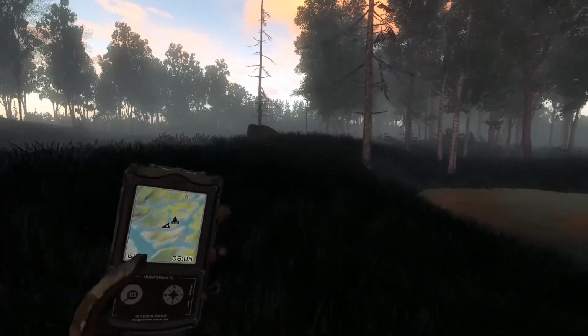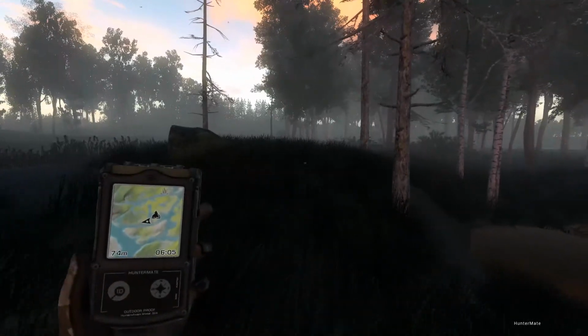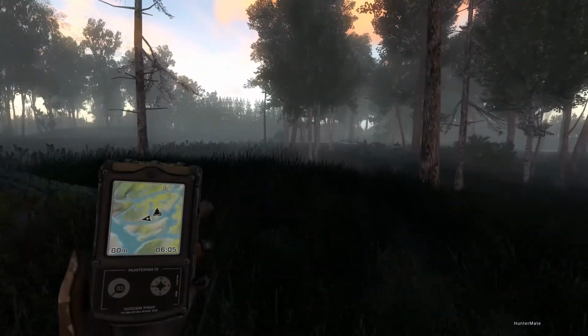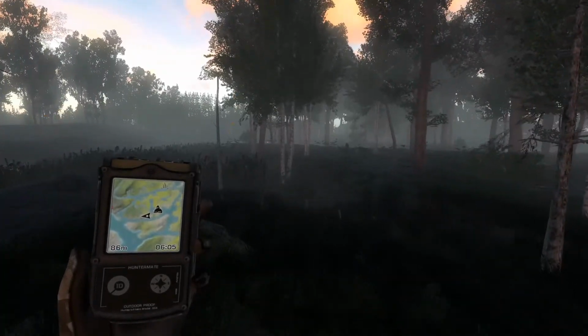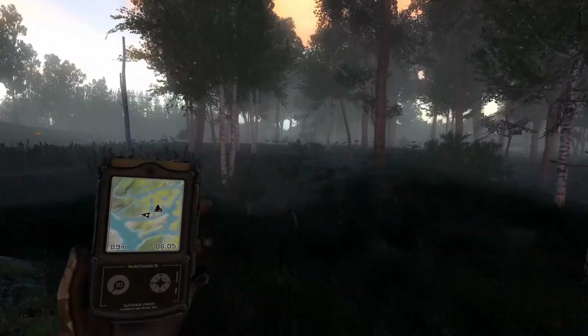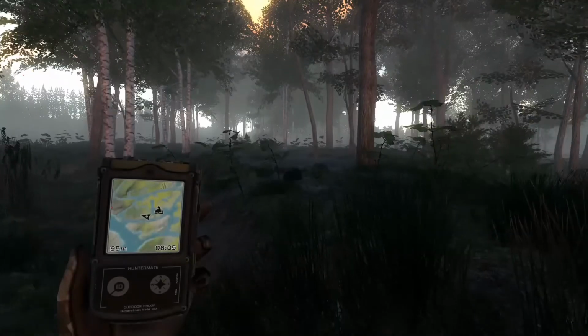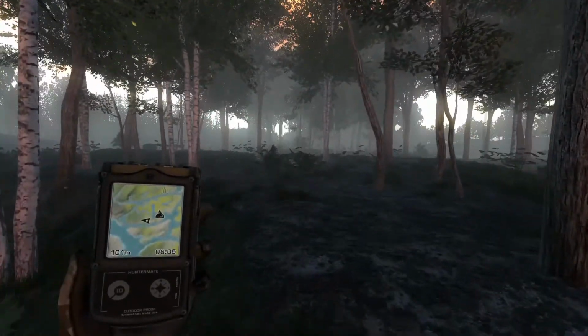I usually carry a tree stand with me, and whenever I get a call or find some decent tracks and I get close to the buck, then I'll throw the tree stand up in a tree, call him to me, take him out, and then just keep moving. That seems to be one of the best methods in my opinion to finding decent deer on Red Feather. But anyways, I'm just gonna make my way over here and I'll get back to you guys whenever something cool happens.